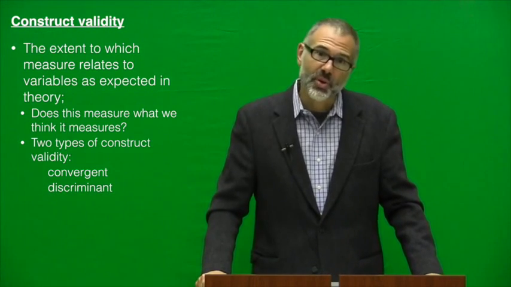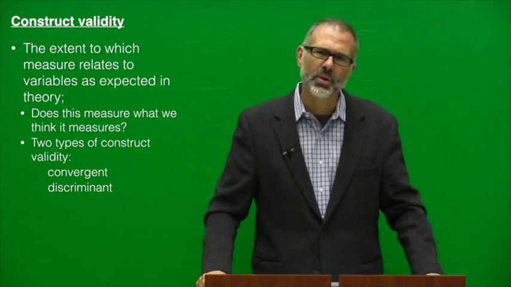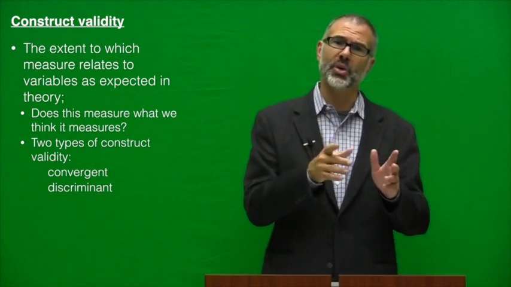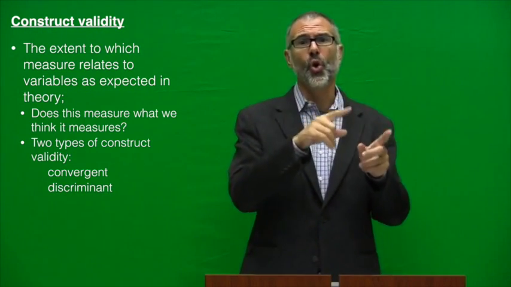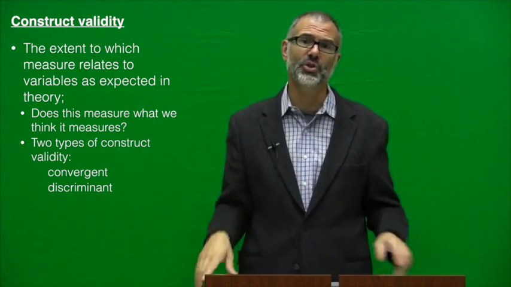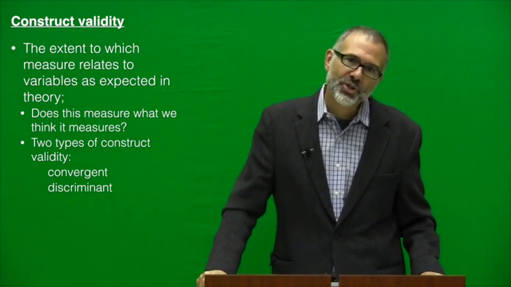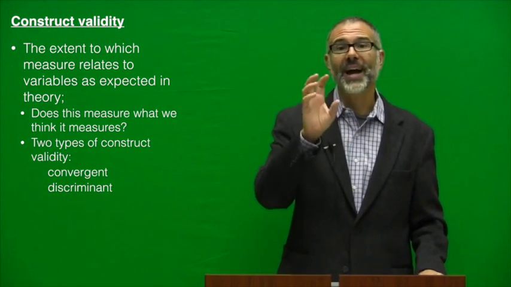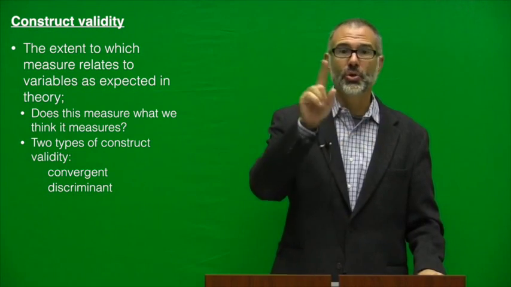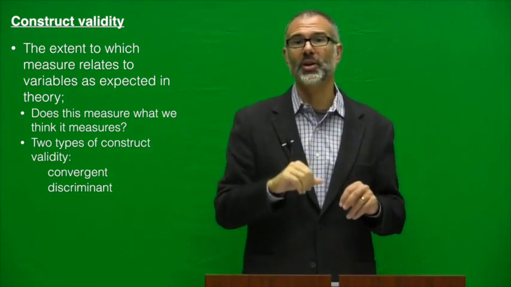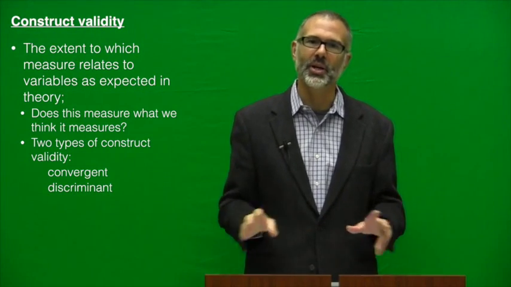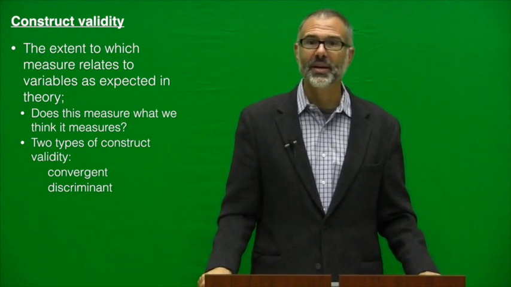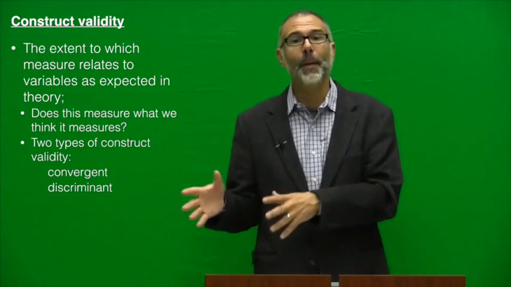And finally, there's construct validity. And construct validity is similar to criterion validity. It's a little bit different, where I'm using similar constructs to say that the thing I'm measuring either converges with things it should converge with or diverges from things that it should diverge from. So if I have a measurement of depression, that measurement of depression should be strongly related to sadness or lack of activity or lower quality of life. It should be concurrent with those. It should be strongly correlated. It should be uncorrelated with things like hyperactivity. It should be uncorrelated with things like happiness, life satisfaction, things that are the opposite of depression.